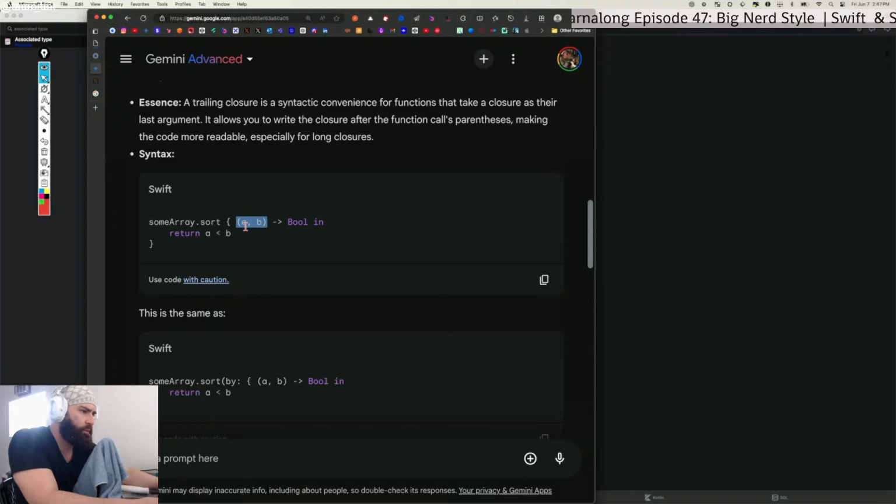Then here's the function's body opening. And then we give it the tuple A, B, so we're passing it two arguments, and it will return true or false. And then the logic: return A is less than B.